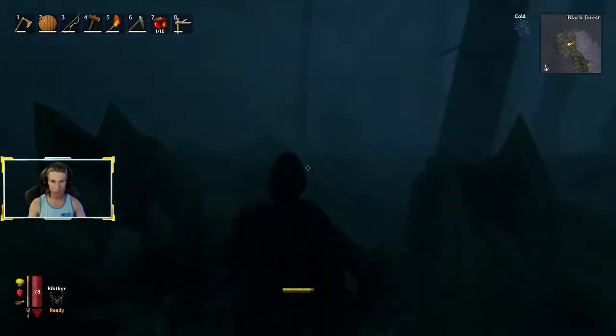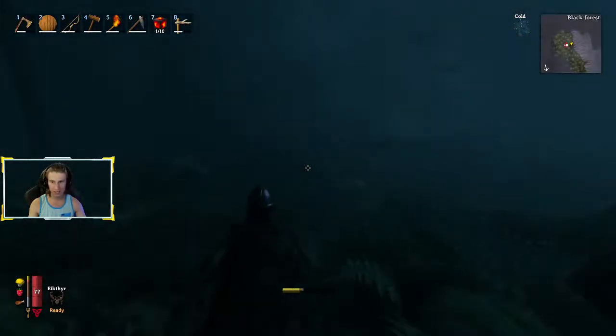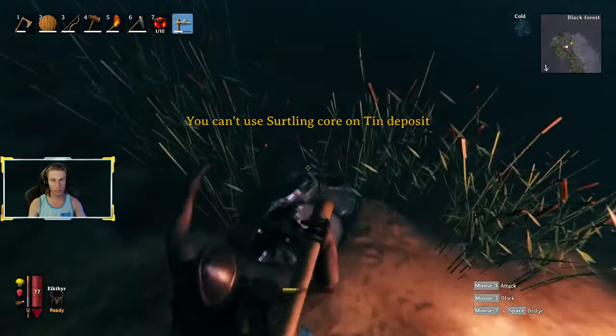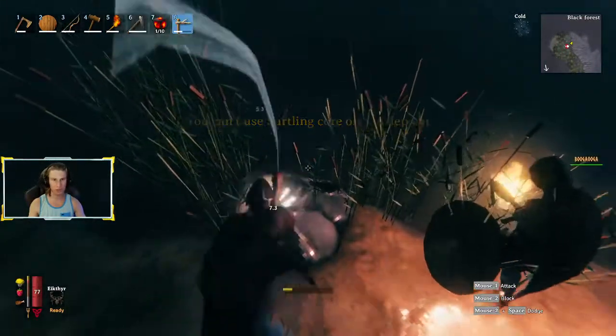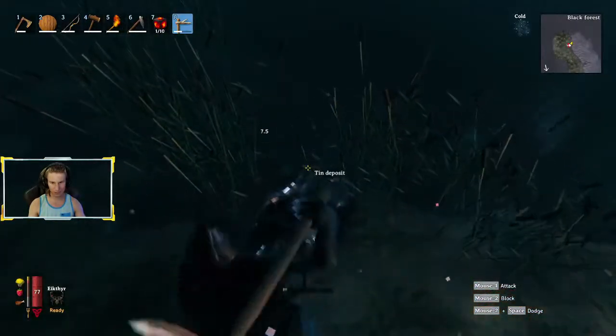Alright, let's go back to the boat. Hopefully it's still there. Yes, it is. Sweet. Oops, got some more tin ore. We'll grab that real quick. Oh, I accidentally picked up a surtling core. We actually got 12. Let's go, baby. Oh, man. Killing it.